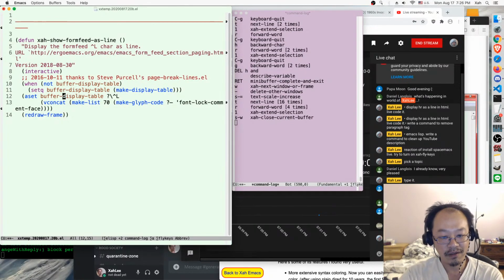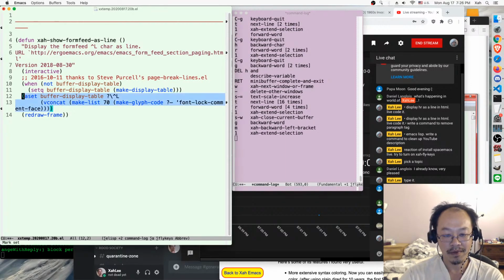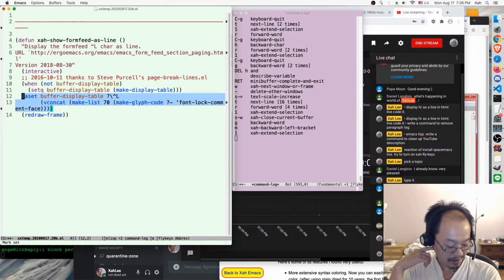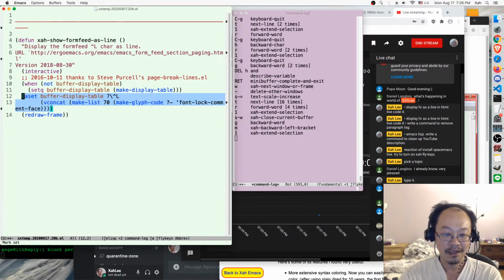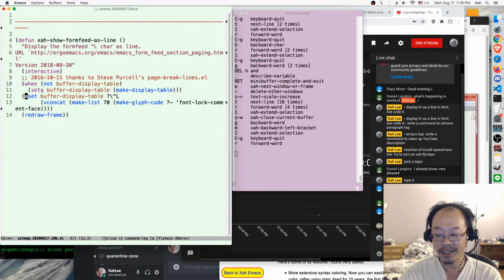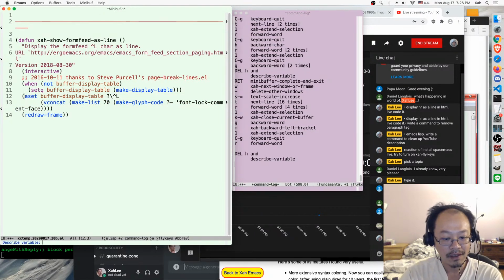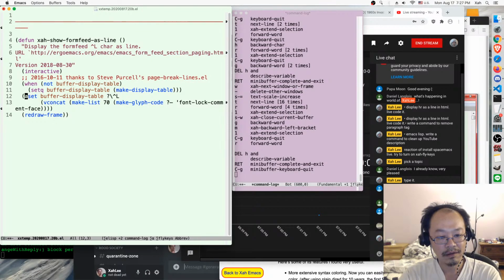You can look it up, we don't need to worry about it for now. So it's a vector, probably a vector of pairs. But anyway, we want to aset, which sets an element of a vector. Let's describe-function and look up aset. Wait.